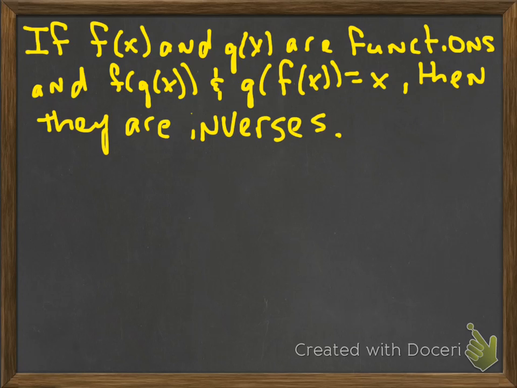Okay. The next part is, if I say two things are functions, f of x and g of x, I want to know if they are inverses. The way we can know this is if I plug one into the other both ways, like put g in place of the x of f of x, and f in place of the x of g of x, and I composite that together and simplify it and it gets me down to x for both of them, then they are inverses.